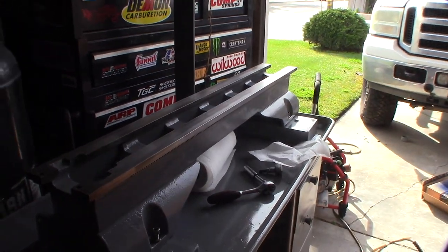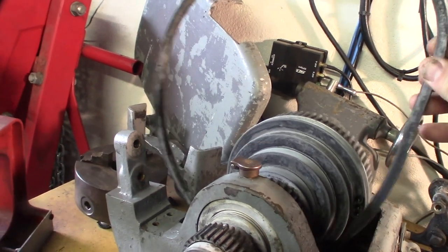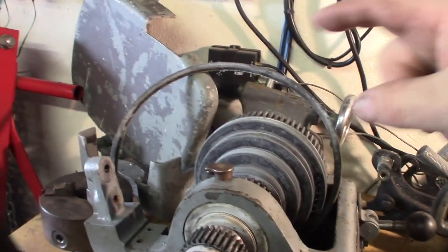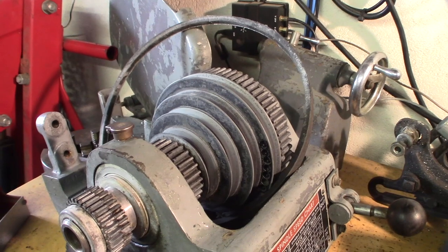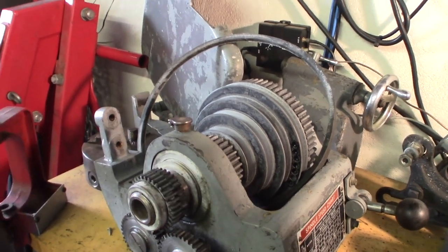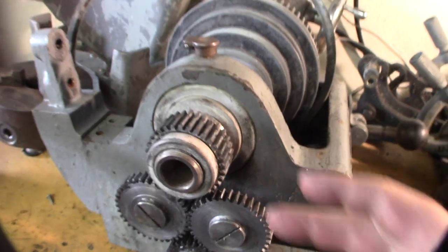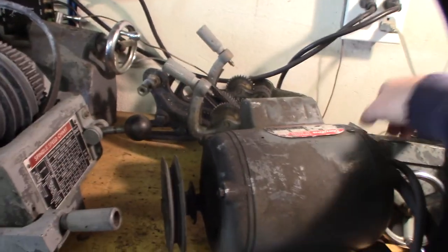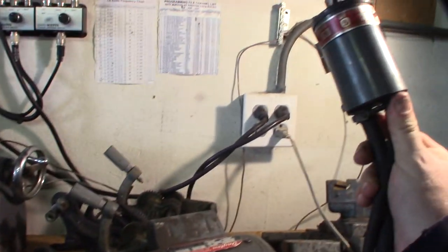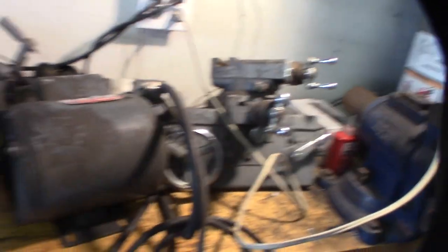Now I've got to go do the individual components. There are some annoyances with this lathe, like having to take the whole gear train apart to change the belt. I'm still on the fence about linked belts. I think I'm going to start with the gear head first and make individual videos about that. I'm probably going to do ultrasonic cleaning on all the gears, get all the grease off, and take the bearings out. I also need to go through the motor and check the start capacitor.